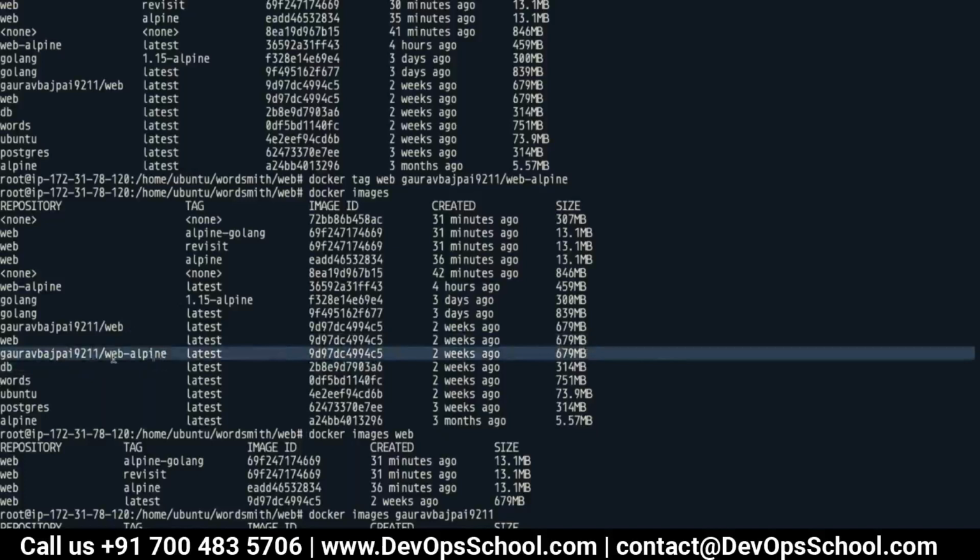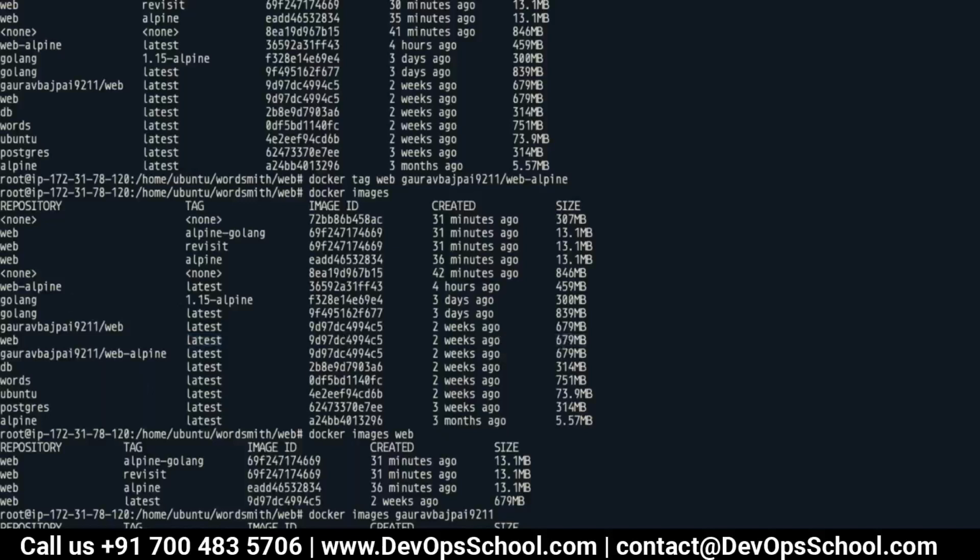So this is the image. Okay, I tagged the wrong image. I just gave web, but web is this one, which is the latest and of 680 size.